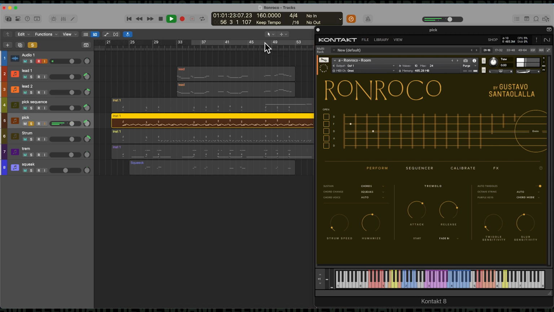Now, this is one of two ways in which we'll be able to sequence or program in picked notes. We'll get to the other one in a minute. One of the more exciting things about the library is its strumming feature, I believe, because you could just use these two keys down here and strum. They're velocity dependent. And then you've got a little accent for a choke in the middle.